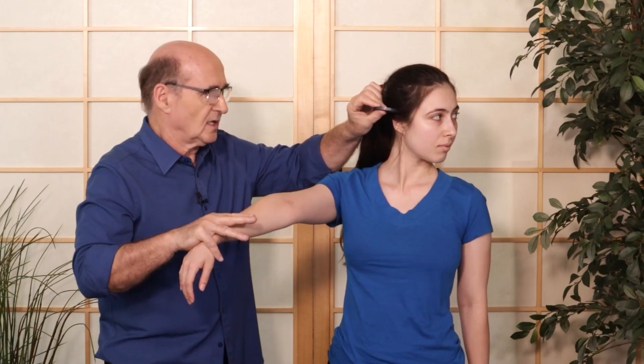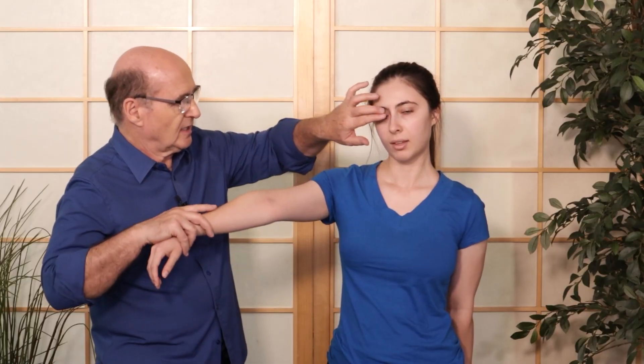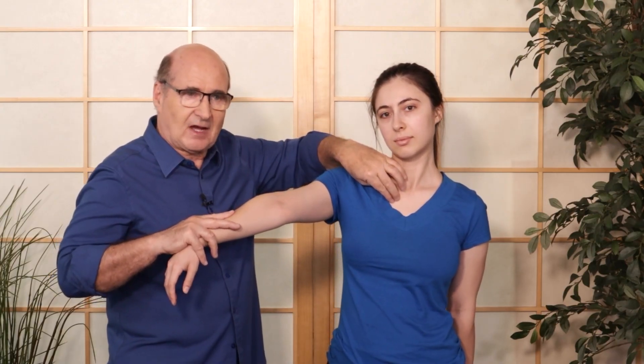Turn your head that way so they can see a little more. And then we're going here on the occiput. Now when a magnet is on the occiput, that's saying we have a serotonin imbalance. Now there's points for this. The bladder one, which I can touch or she can — if that goes weak, it's saying we might have a deficiency. Hold as I push, and it does. If it would have been kidney 27, that would have been excess serotonin.